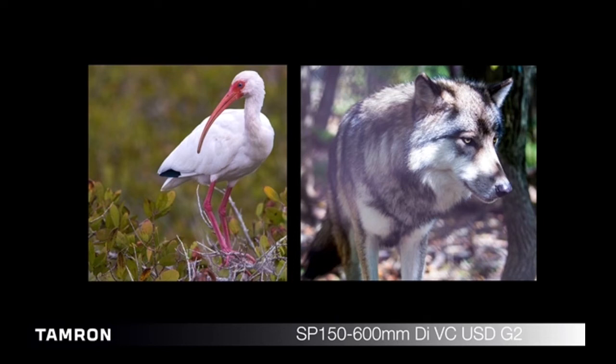Number 4, I have a couple of runner-ups. The first one on the left is a bird, of course. Then to the right, we have the wolf. To the left, the bird was taken in Florida at an event with one of our image masters, David Akubian. And if you ever tried shooting birds, you would know that it's not an easy task. So I'm kind of proud of myself that I was able to get a sharp shot with this one.